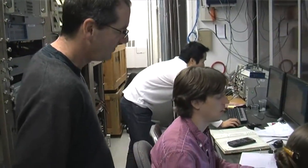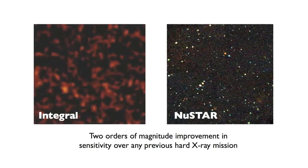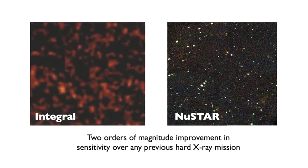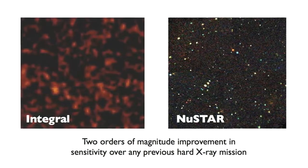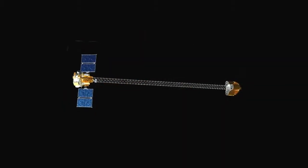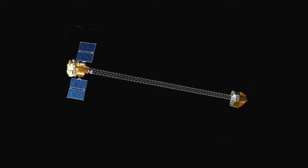If you're trying to find terribly interesting objects like black holes, it's necessary to penetrate through these shrouds of gas and dust. Lower-energy x-rays, such as have been observed by previous missions, don't penetrate through this dusty, gaseous region. What NuSTAR does is it gives us a method to peel back the curtain of this gas and dust, cut through them, and take an accurate snapshot of all the objects that are hiding in those regions.